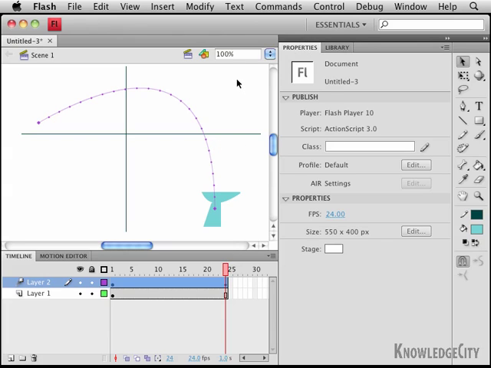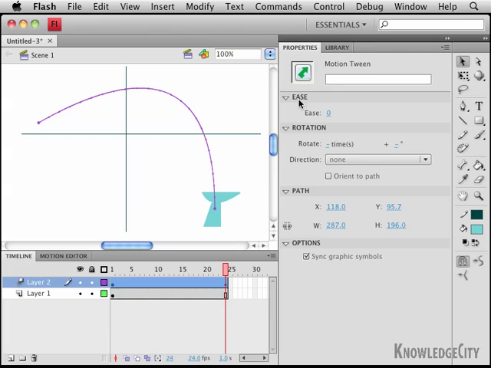First of all, the tween is a selectable object in our file. I can select the motion guide, and I see in the Properties panel that I've selected the motion tween, or I can select the tween area in the timeline. And this allows me to edit the properties of the tween itself.